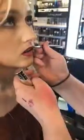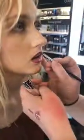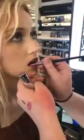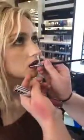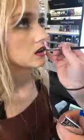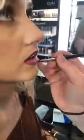As far as lip liner in the creases of your mouth on the sides, never do that? You could if you wanted to. It doesn't matter really either way, because if you put the gloss or your lipstick color in there, I find that it just kind of blends itself, if that makes sense. I find that I don't really put lip liner in there unless I want it to be super precise. If you're doing a bold red or something like that, putting it in the creases of the lip really helps with that.